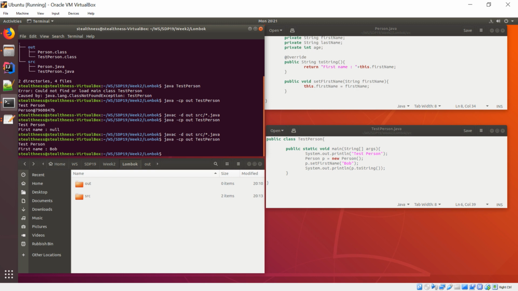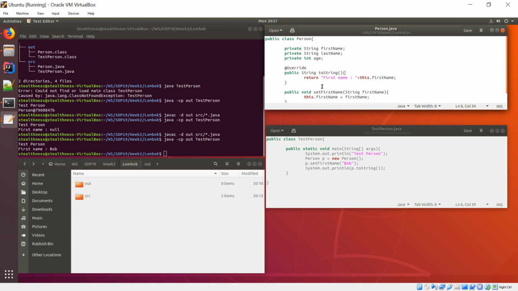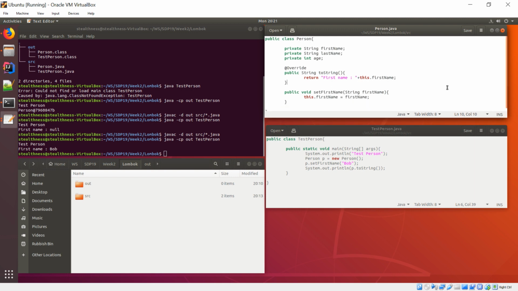But then of course if I wanted to do this for the first name, last name and so forth, I'd have to go back and write methods to do that. So I'd have a setFirstName, setLastName, setAge, and I would also have getFirstName, getLastName, getAge if I wish to also get those values. And that's already six methods, as well as the toString method, and this is all what's known as boilerplate code.